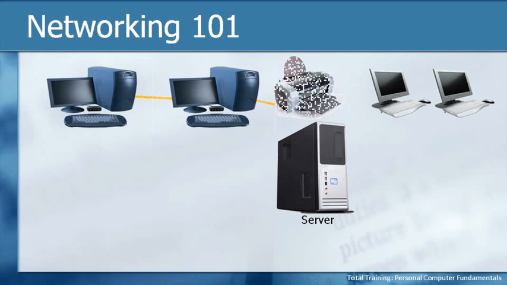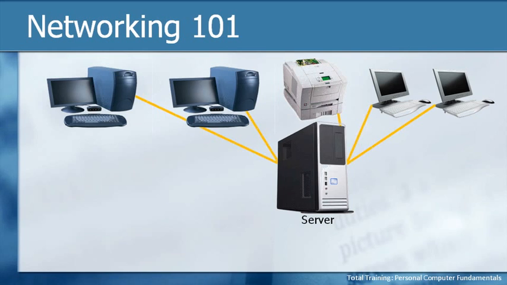When we bring in the server, we kind of dissolve everything else away, and we're going to bring in some new stuff. The new stuff that we bring in, in this case, is a new printer and some new connections. The printer really isn't that important, but I wanted to remind you that you can have a network printer. So the printer that I'm now showing you is not connected to a particular computer. It's connected directly to the server. Likewise, each of these computers is also connected directly to the server, not to each other.